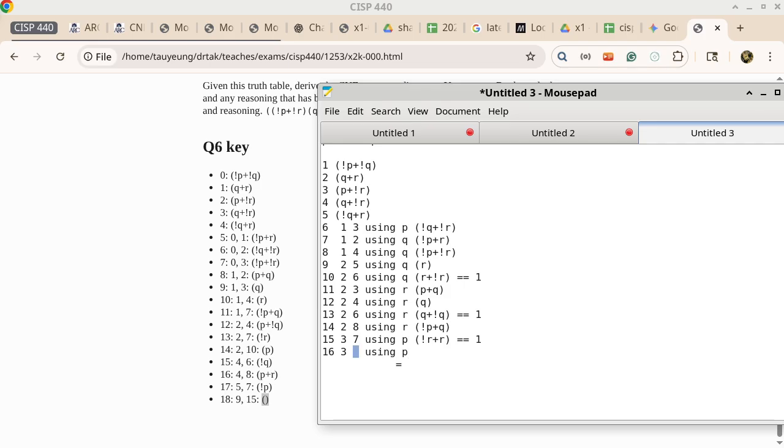All right, so who else can do it? Okay, we are up to 7, so 8 can do this too. But using 8 is also not particularly useful, but it is kind of useful because we just resolve to not R. This is because number 3 has not R in it. Number 8 also has not R in it. P versus the not P, that goes away. So we have just not R left.